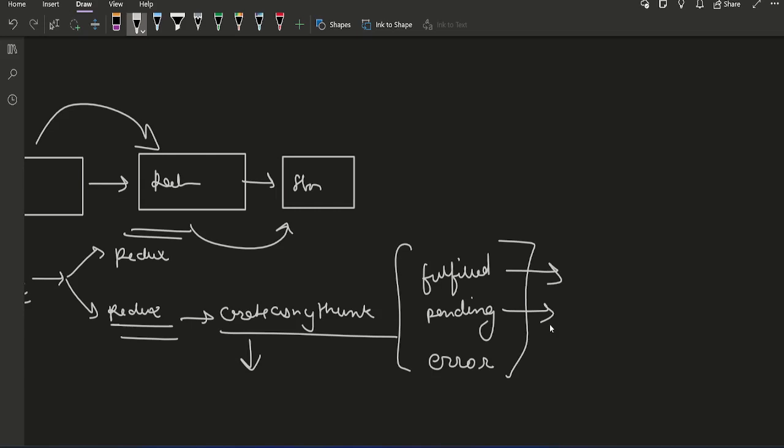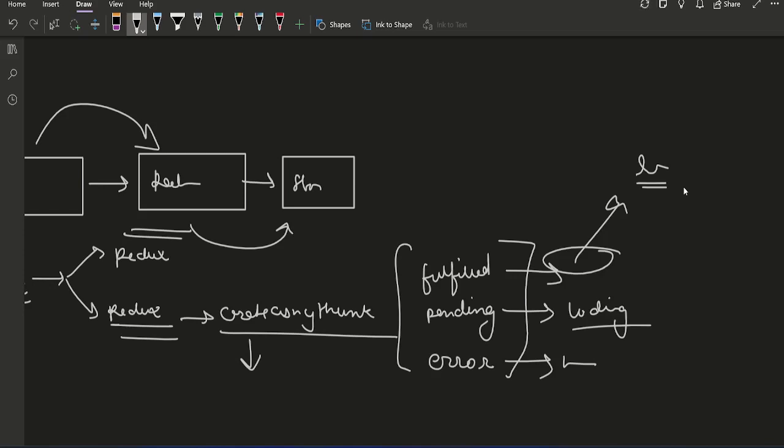At that time, we'll get this pending one, so we can just put loading over here for that particular instance of time. And let's suppose we get some error while fetching the data, we can also throw the error, and if we get the data, we'll pass it to the reducer and it will change the state. That's the use of createAsyncThunk.